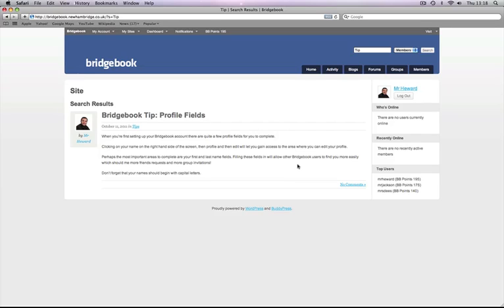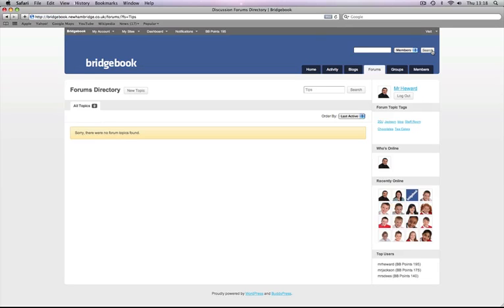And the last thing that we can search for is forums, for anything that we like, so topics or mentions of it. But as I've mentioned before, the site-wide forums aren't in operation at the moment. Well, they are in operation, but there aren't any forum topics. So searching for tip within the forums, in fact, searching for anything, would return nothing because there aren't any global forum topics.